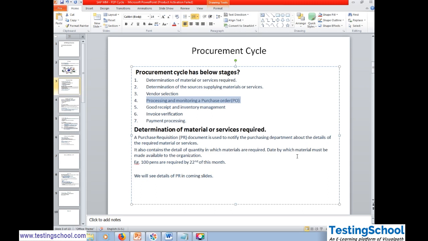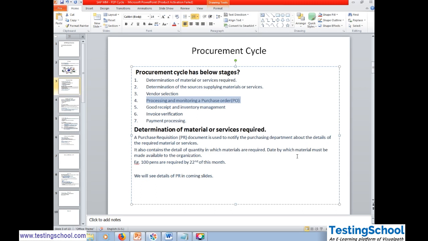see that if the status of the PR is A, then RFQ is created. If B, then PO is created. If it is K, then contract is created. If it is L, then scheduling agreement is created. If it is N, not edited, and if it is S, service entry sheet is created. Based on this item status in the item details section, if the status is either of these, then we can understand that okay, RFQ is created or PO is created or contract is created.